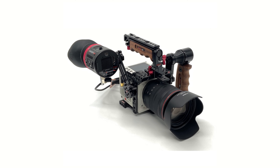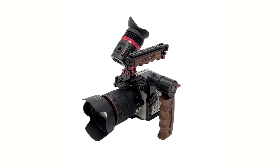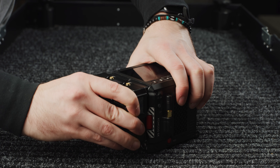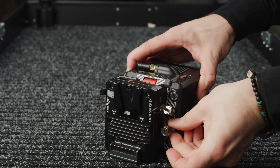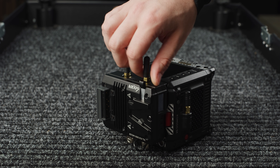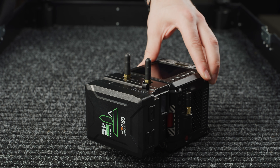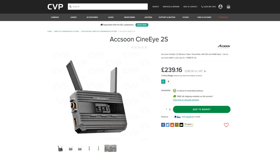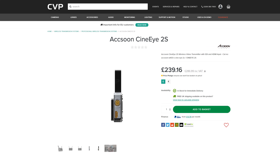Zacuto makes quite a nice little solution for using an EVF, using their Axis Micro to mount directly onto their cage. If you are wanting to use it more handheld and with shoulder use, you can use their regular Axis Mini with a top handle. Vaxxs have already shown off their Atom 600KV, which doubles as a wireless transmitter and V-Lock adapter, and could be a very good choice to keep size and weight down. It adapts the dual BP plate on the back of the camera to a single V-mount, and as the plate also features an SDI and HDMI out, you can loop out to a monitor on camera. The Axis Cineye 2S could also be quite a handy tool for Komodo users, as it can act as a Wi-Fi extender which you can still use with the RED Control app.